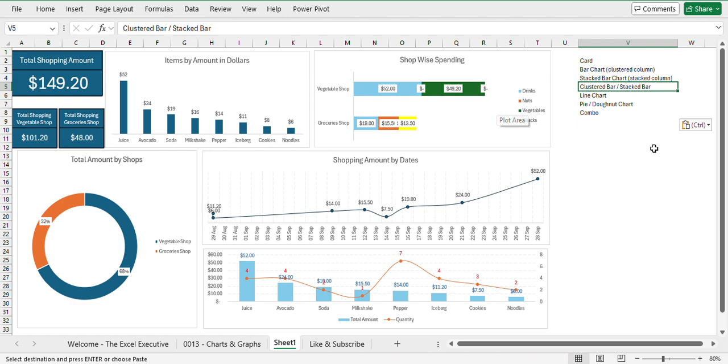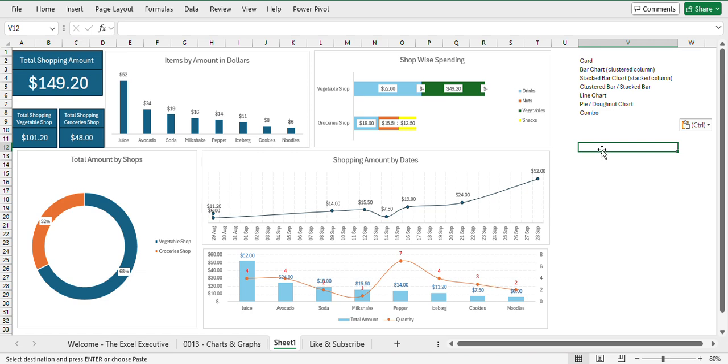Basically, it is the same thing. Then the line chart with dates, then the donut chart with percentages, and then a combo chart which shows item names and the amount and the quantity in a single chart. So these $149.20 are broken into all these categories.